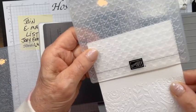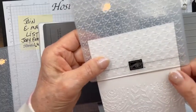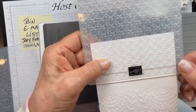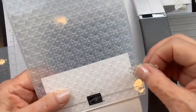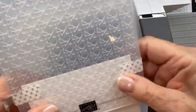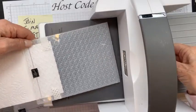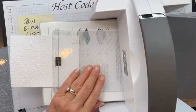And I apparently can't talk very much while I'm lining things up. So I have to go over just a touch. If I didn't have my embossing machine here, I could do this better, but okay, I think that's pretty good. Now we're going to go ahead and tape these again. I suggest you take the time to tape them. You don't have to, but when you do all that work to get it lined up carefully, then you want to make sure it's not going to move.